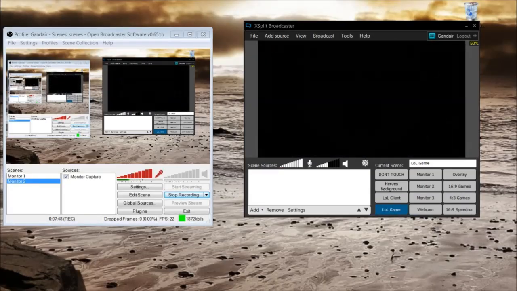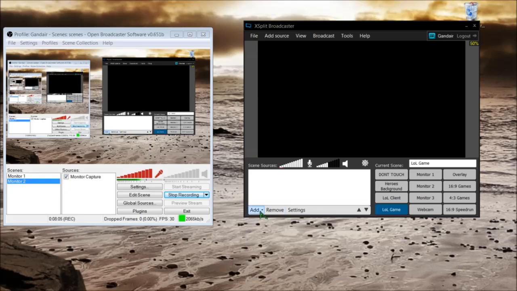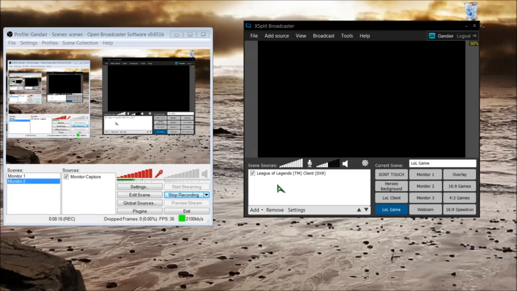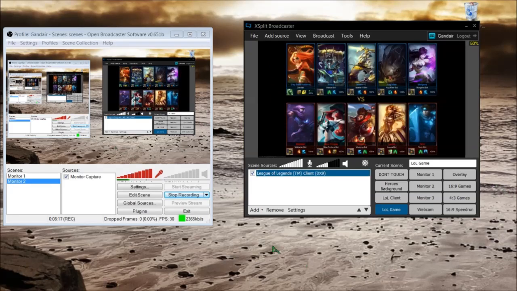Okay, so now we go over to here. We click on a different scene. Apparently. Wait a minute, this is captures full screen. That's awkward. Okay. Let's see, so add game capture, League of Legends. Let's maximize this over here. Okay, cool. Now we have that. And there's not particularly an overlay for that. Or at least there can be, but we're not going to mess with it.